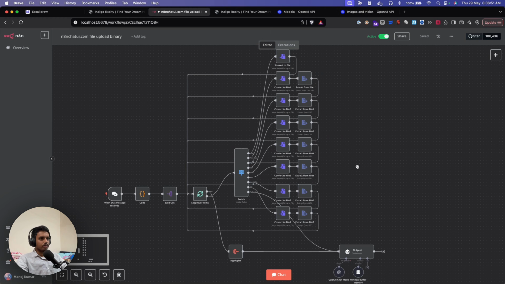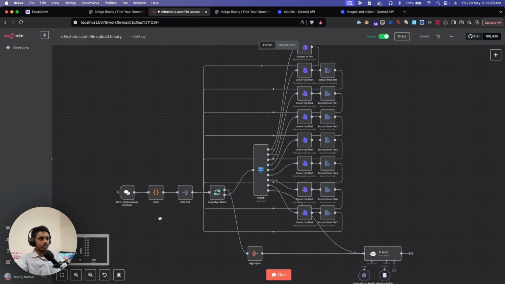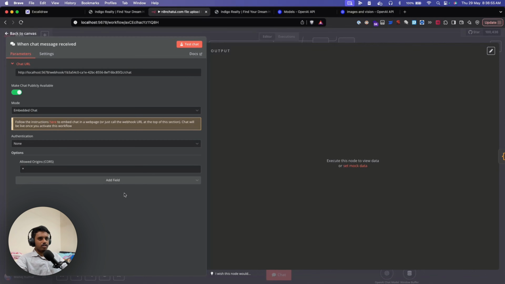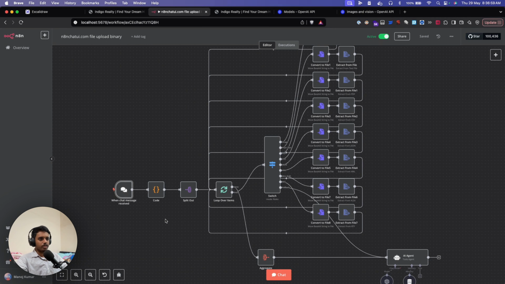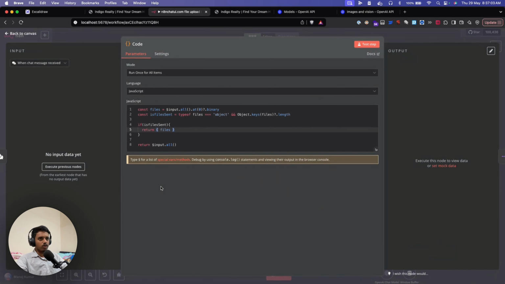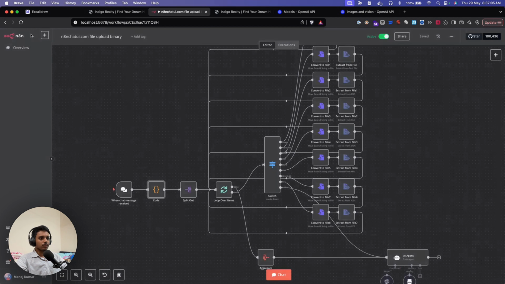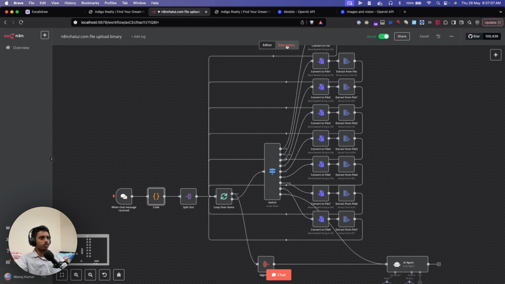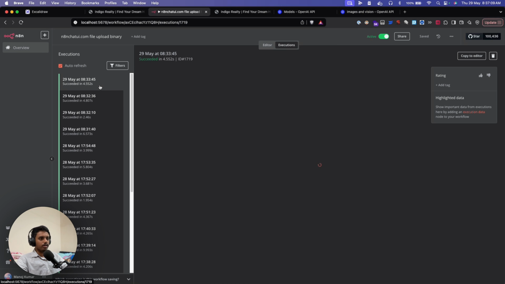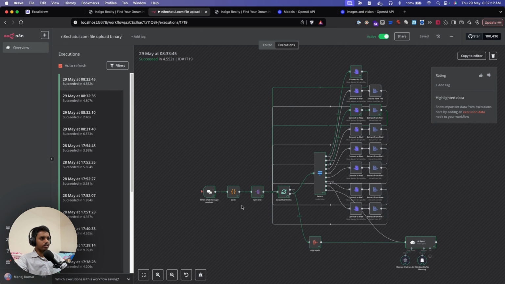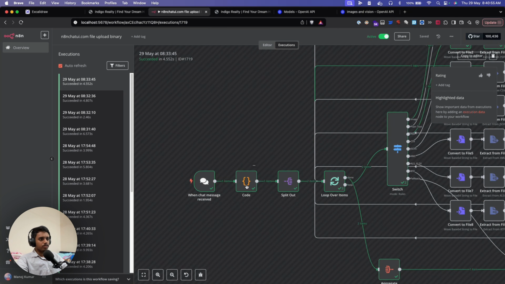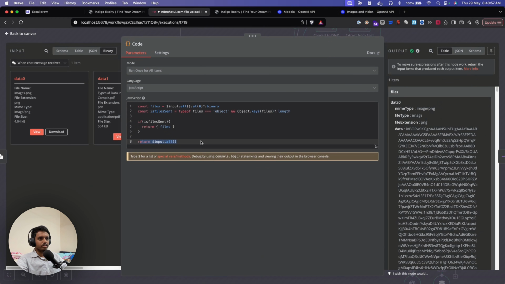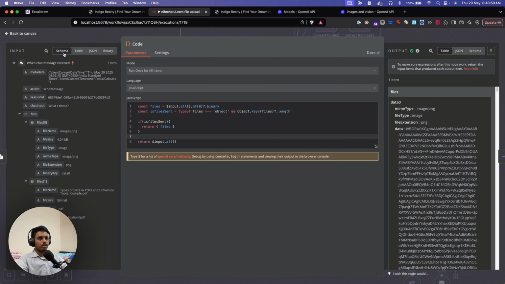So let's actually begin from here. This is the very basic chat trigger node, right, which accepts user inputs or user queries. And after that, we have this code block, a little code block. So what I'll do is let me just quickly go through the executions. And I think it's much easier if I just explain this way, right? So starting from this code block. So let me just explain what's happening over here, right?